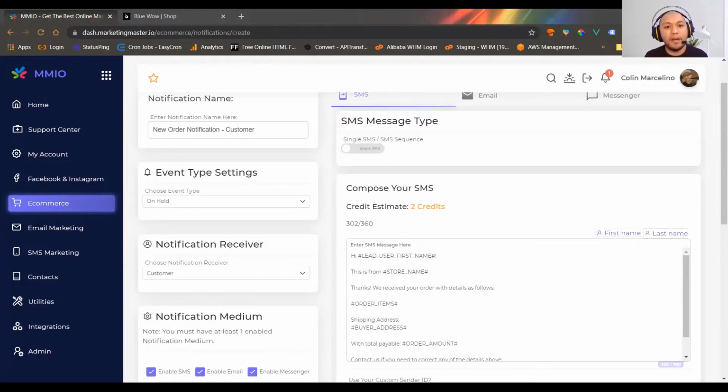So the question: does the customer have the option of which medium they prefer to be notified? Actually, the customer can only be notified depending on what information they have already provided. If they have provided their phone number, you can follow up using their phone number. If they have provided email, you can follow up with email. If they provided both, you can follow up with both. So it's really fine.